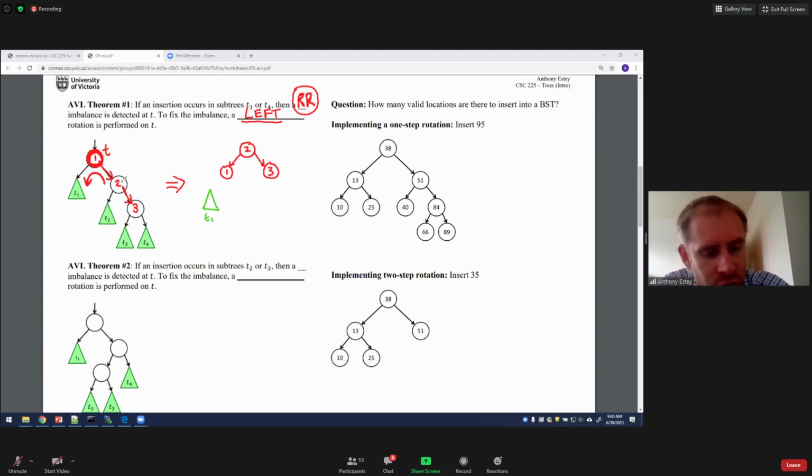We know that T2 should be in between 1 and 2, so T2 is going to be here. We know that T3 is in between 2 and 3, so it'll be here. And we know that T4 was greater than all those nodes. So the key thing here was that when we rotated 1 down, T2 was adopted by T1. 1's right child used to be 2, now it adopts T2 as its right child, and 2, which used to have its left child go down to T2, now goes down to 1.